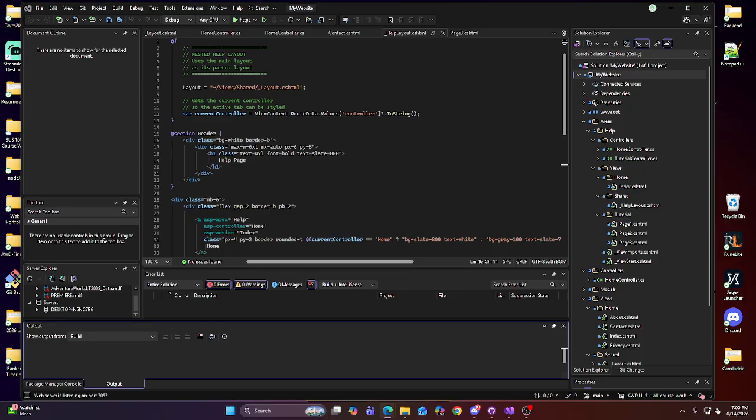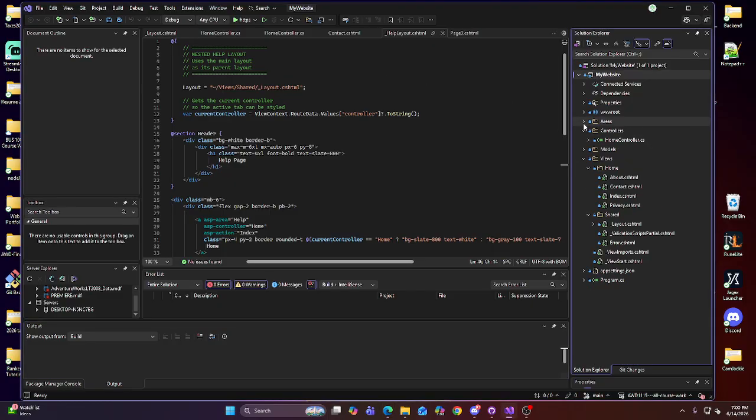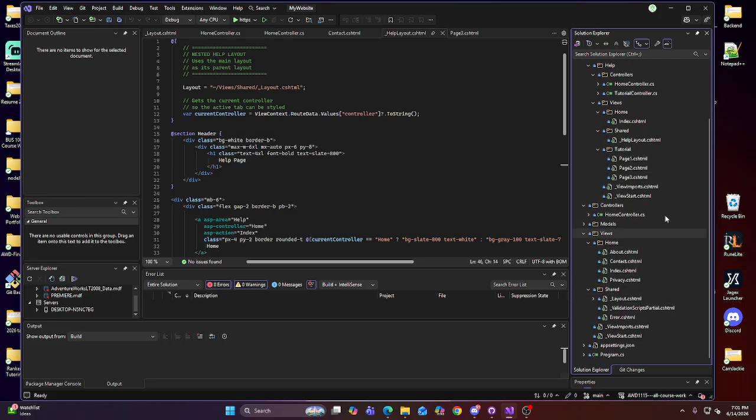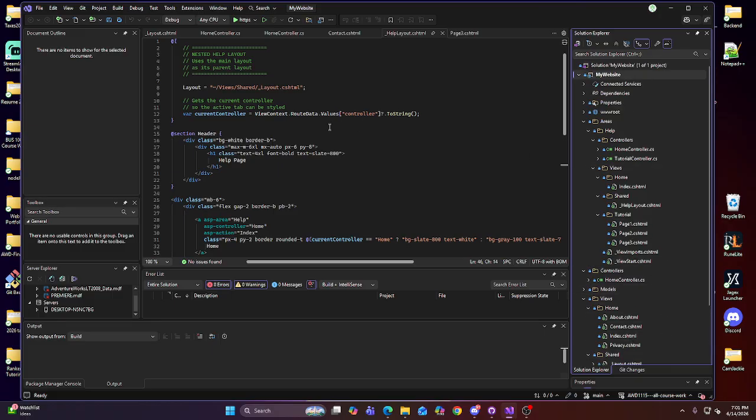Areas, over here, if you can see, we've got a new folder section. We've got an areas folder with the help controllers. We've got views with the home and index.cshtml. We've got our help layout, and then we've got all of our different pages. So these can pull styling CSS from anything. And it just makes it a lot easier to style different pages using existing stuff.